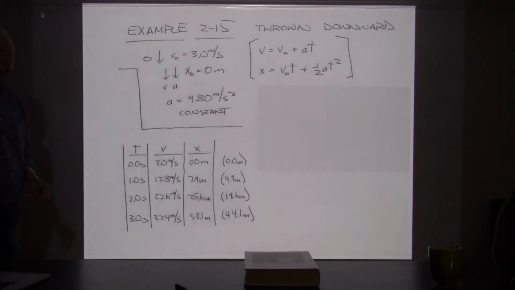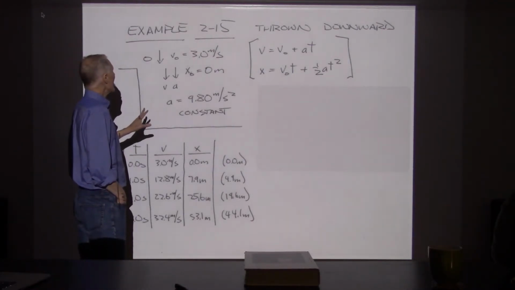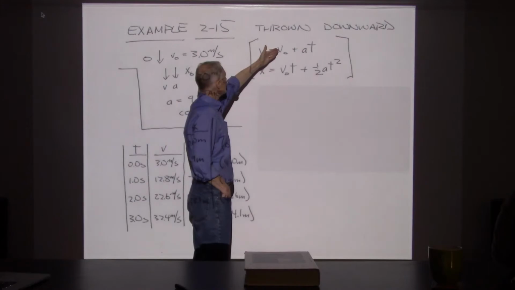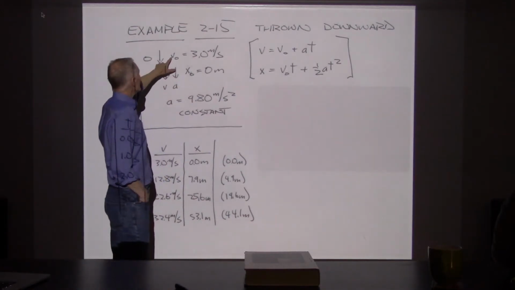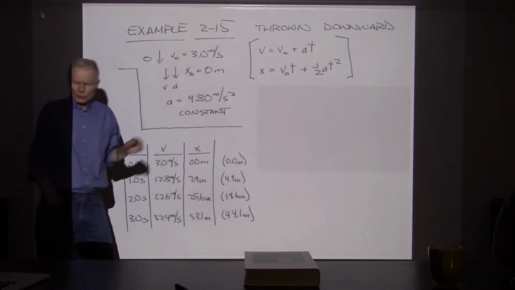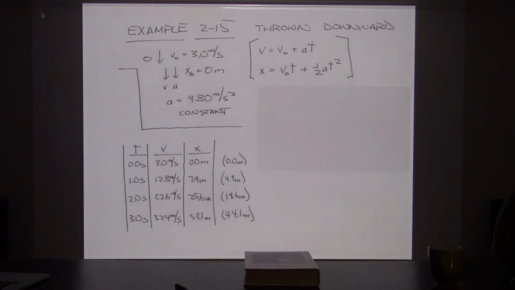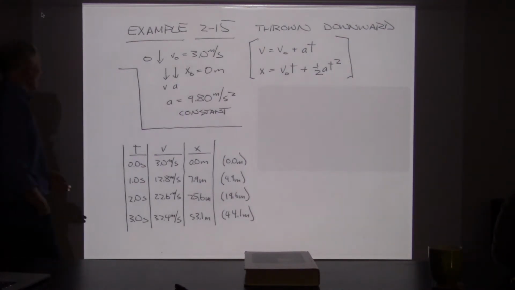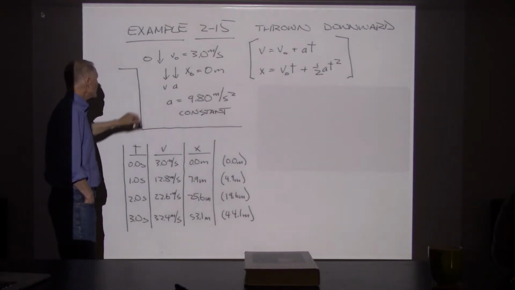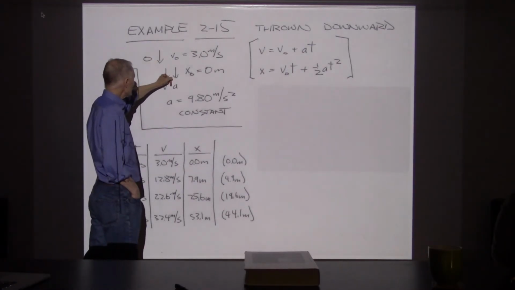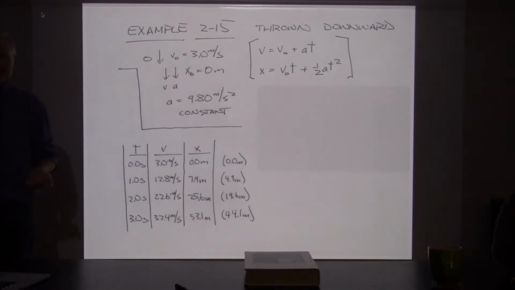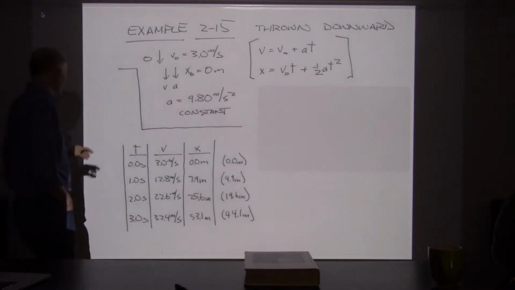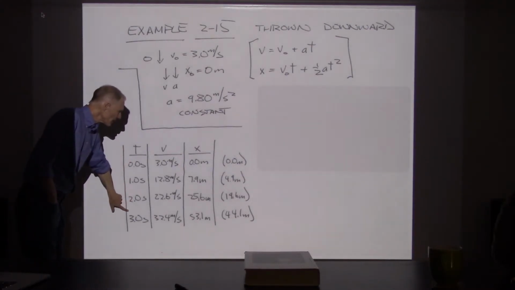So here we go. The formulas I want to use now, here is velocity as a function of time, position as a function of time. The v naughts stay because now the v naughts are 3 meters per second. The x naughts are still gone. The x naughts are still 0. So those I don't have to keep around. But the v naughts do stay. So v is in the downwards direction, a is in the downwards direction, x is in the downwards direction. Everything is going to be positive. Everything that I calculate had better come out to be a positive number. And so t, I'm putting in 1, 2, 3 seconds, just the same as before.